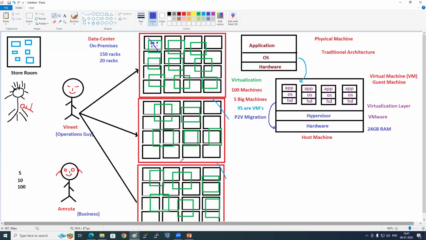Amruta said, hey, Vinith, I'll give you a 50 lakhs package. Even if you give a 1 crore package, I will not work, he said, because of how much frustration and how many issues he has reached.